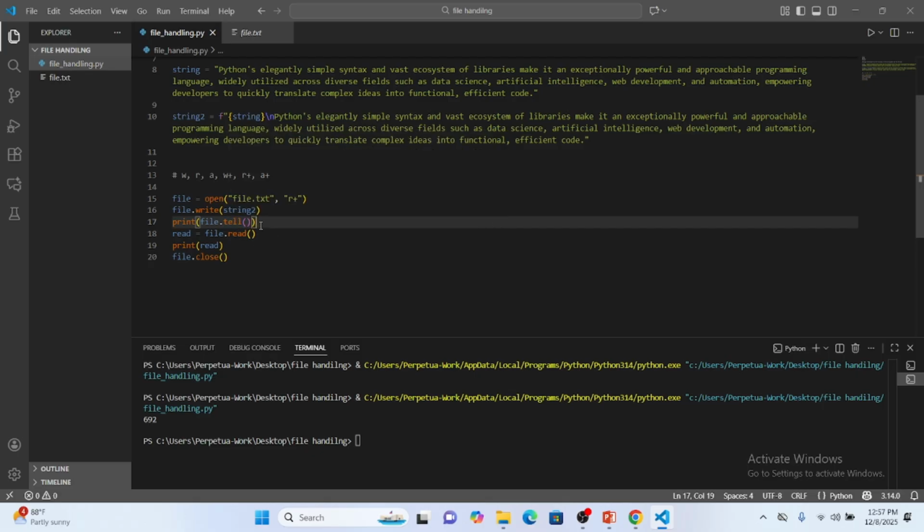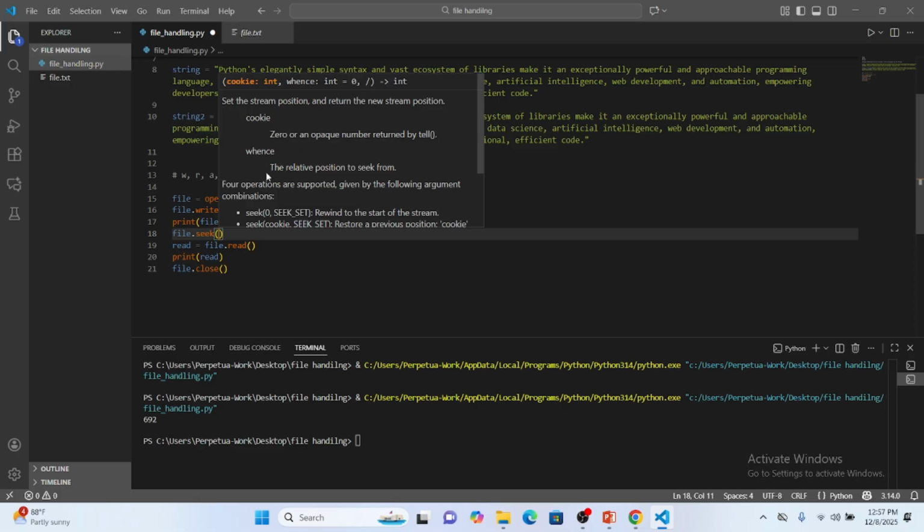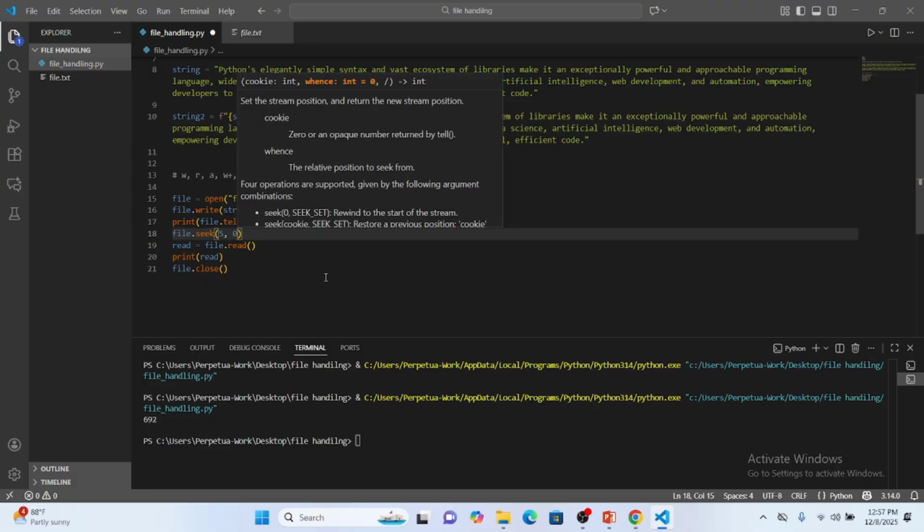So that will now introduce us to another function in file handling that is called the seek function. So I'm going to call the seek function and say file.seek. Okay. And this function takes 2 arguments. The first argument is where you want to move your cursor to, right? And from where. So assuming I want to move my cursor to the 5th position and from the end of the file. This first argument takes any integer and the second argument takes 0 or 1 or 2.